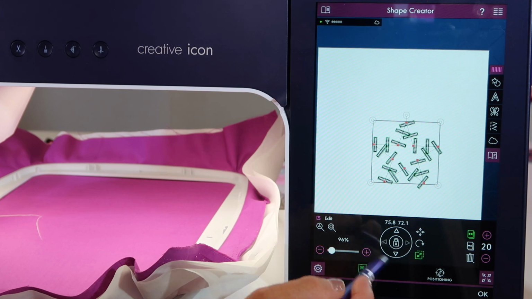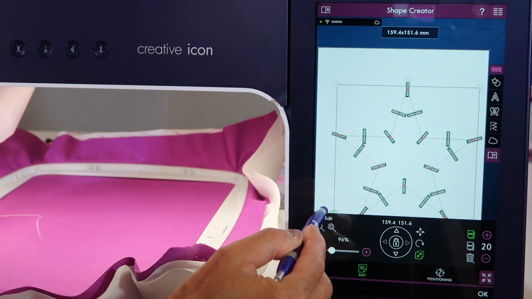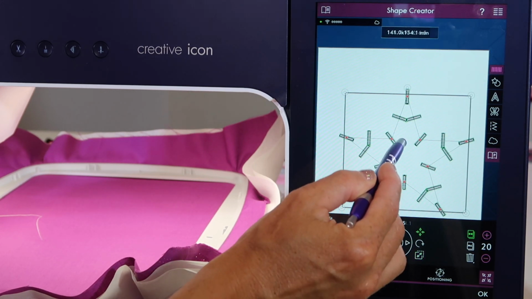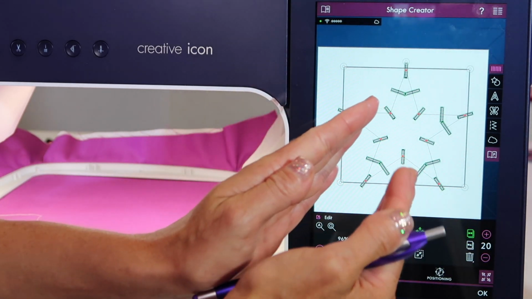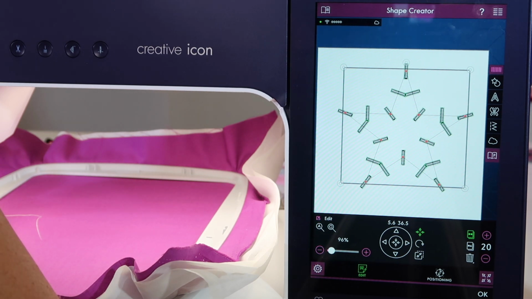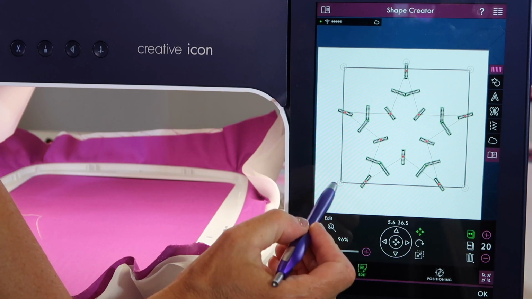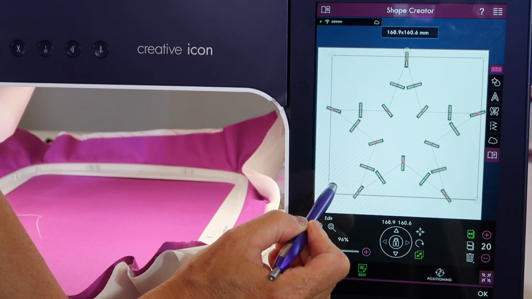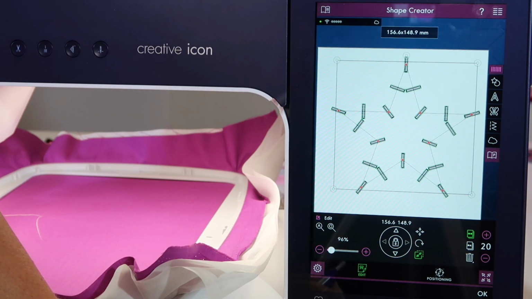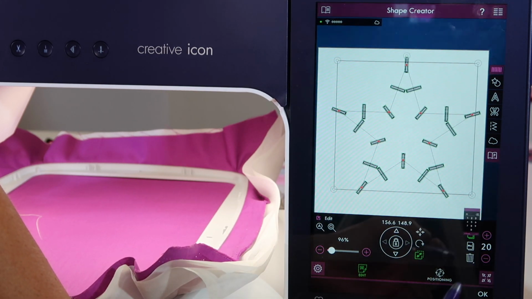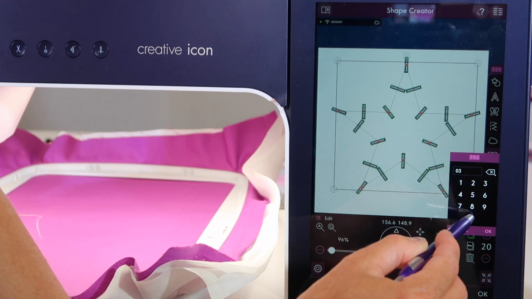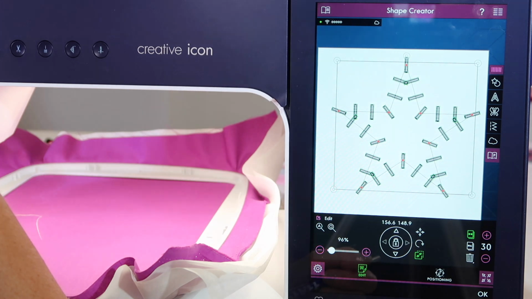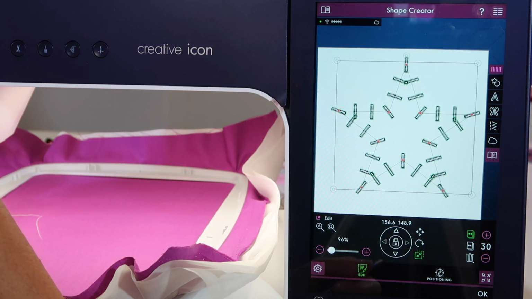So I'm going to zoom out a little bit and then also bring my star up into a little bigger size. We had pushed it really small earlier for that particular circle, but now I really want to fill up the entire hoop. Now when you take a look at those buttonholes, they are having a lot more fun. What if we were to add, we're doing this in increments of 5, that makes sense, doesn't it? So let's go ahead and do 30. You can definitely have some fun, and like I said, almost like a kaleidoscope.